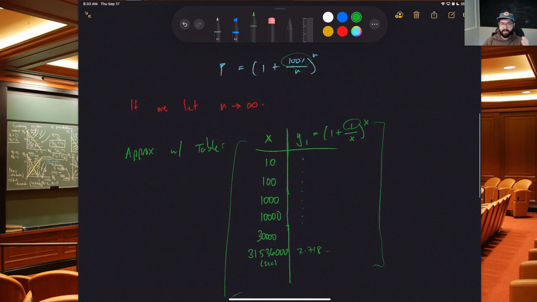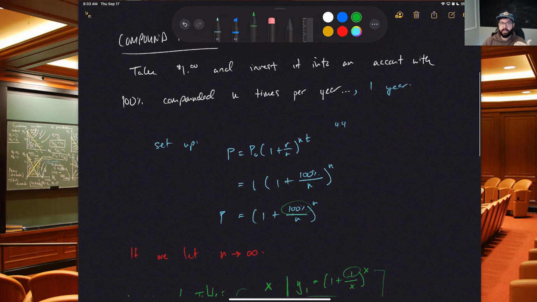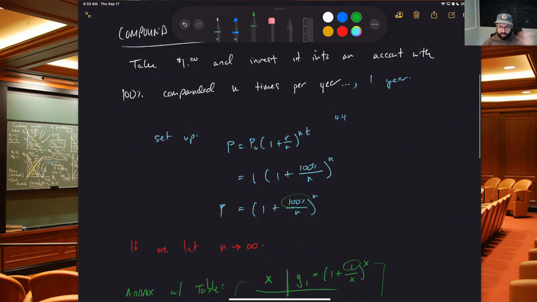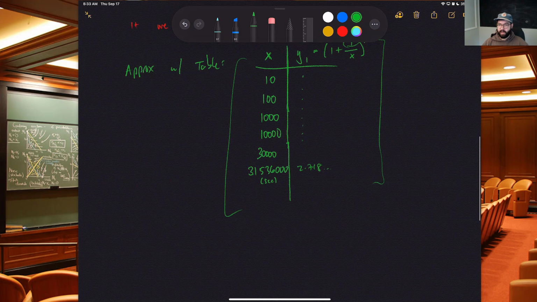So essentially this is the problem that generated e. And it is a question that a freshman in high school could come up with, right? When we're learning about compounding interest and the different frequencies, the logical next question is, well, what if we never stop doing that? I could see a kid coming up with that. And so if we never stop doing it, this is what would happen. We'd end up with e, this 2.718..., as our base.